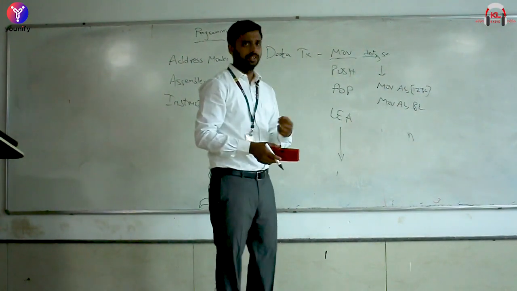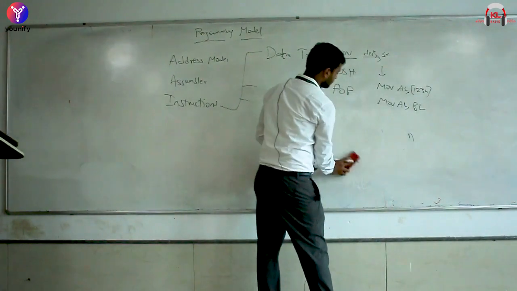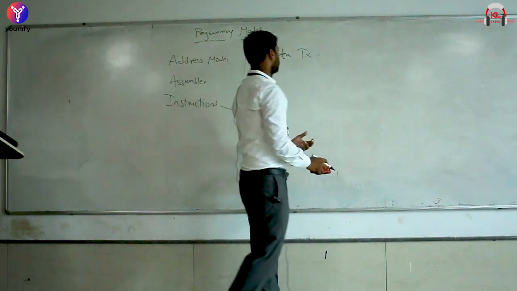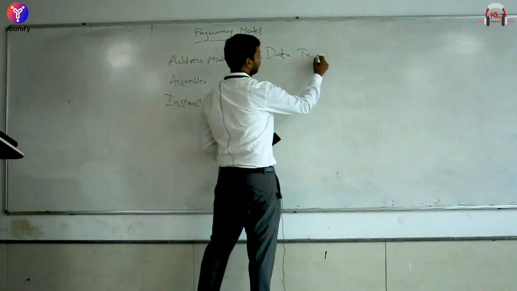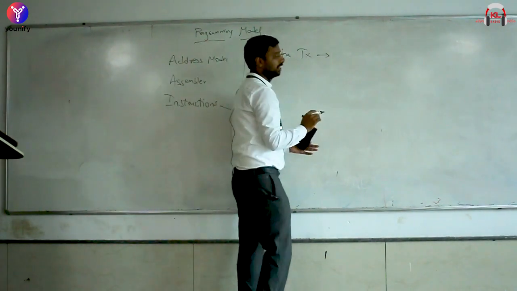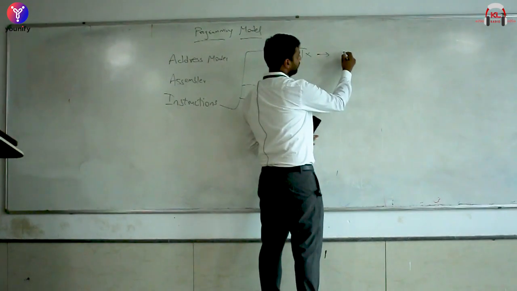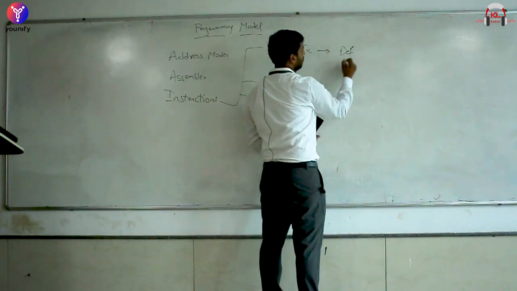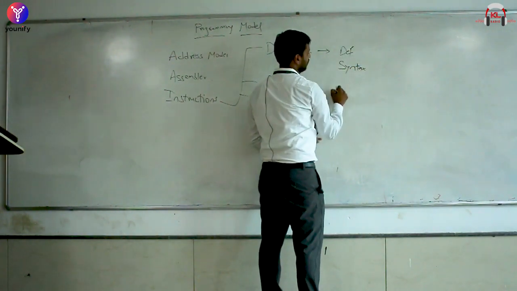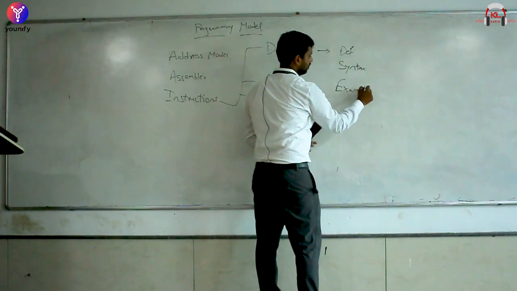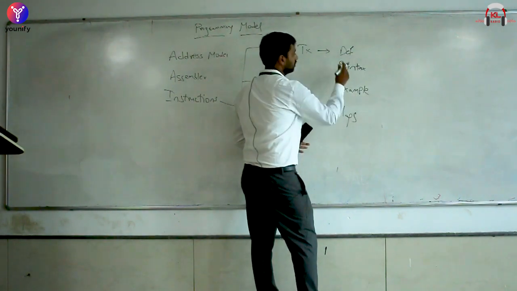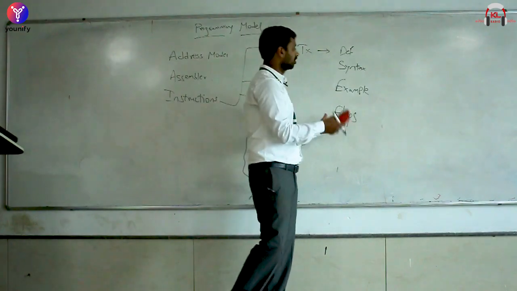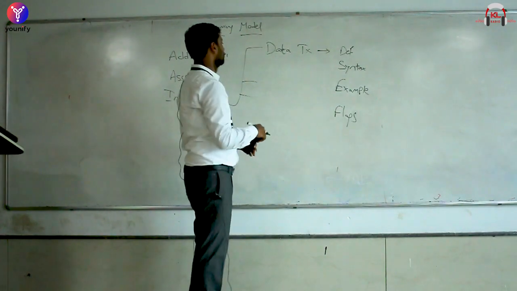So push will push onto the stack and decrements the stack pointer. Pop will return from the stack and increments the stack pointer, and so on. Here the important part, for every instruction, the couple of things that we have to mention will be the name, the definition, the syntax, example, and the flags. So listing all these things about each and every instruction will help us know what you are trying to explain about every instruction in detail.